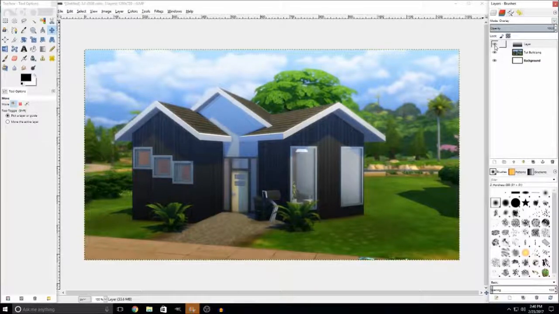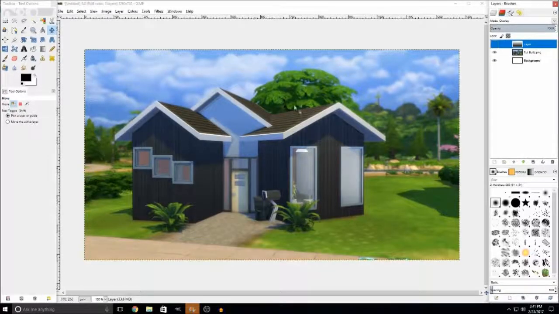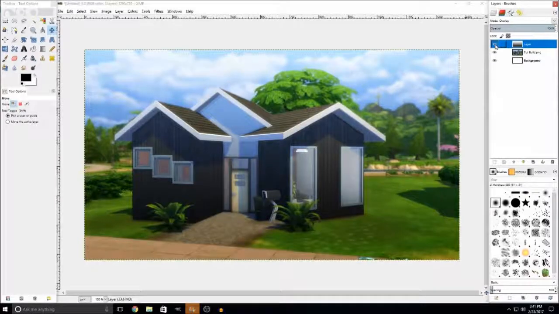And then I'll quickly show you what it looks like, a comparison. So this is what it looks like with the overlay. You can see it has a little bit more saturation and contrast. And if you take it off, then it's just the basic in-game image, and it just doesn't look as nice, in my opinion. But it's just personal preference. So yeah, I just prefer the overlay.